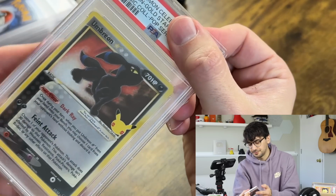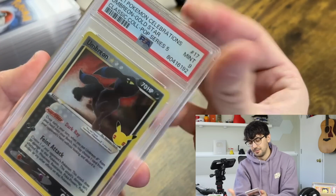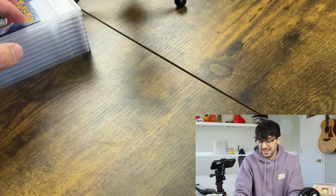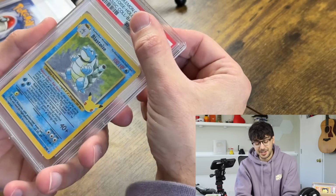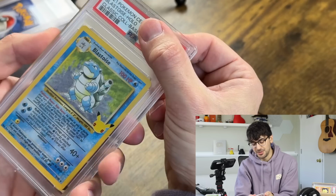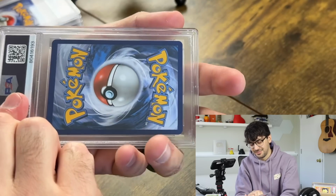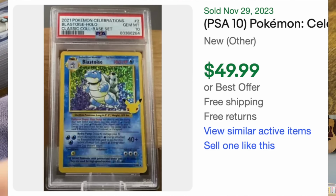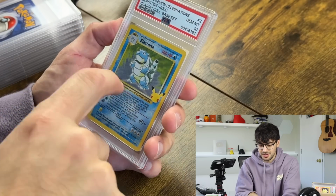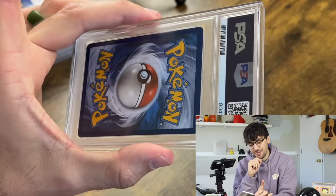Okay, Umbreon. Let's see, Gold Star Celebrations version. PSA 9. Yep. I'm not even going to get mad about that. Okay, Blastoise Celebrations, centering's off. I'm going to say 9. Okay, we got a 10. I think we had a 9 earlier on a Blastoise Celebrations. So we got our 10 on that one.